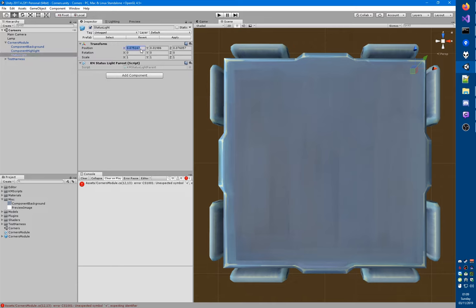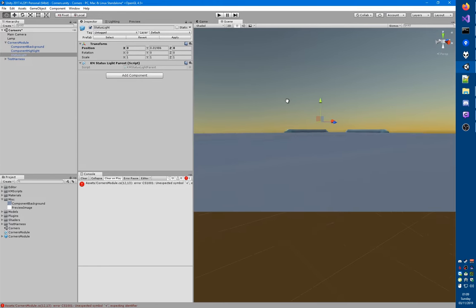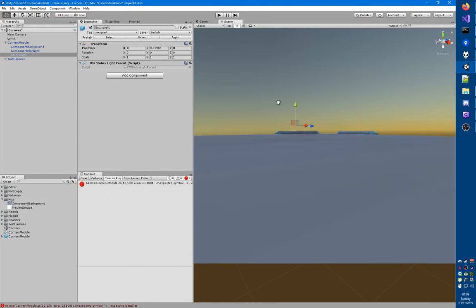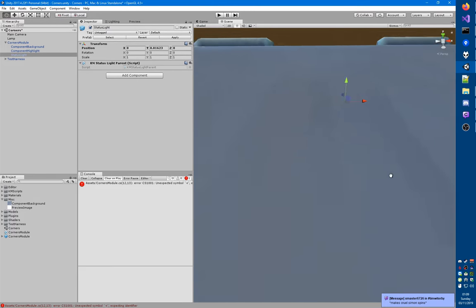I'm just quickly going to change the x and z coordinate to 0, which will put the status light in the middle. You can't see the status light here, but the game obviously will put the status light in this position. Now I'm going to lower this to be on the same level as the top of the module.